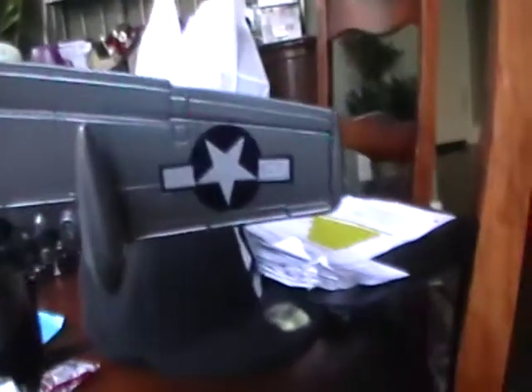I was pretty determined to build this one, so I went through it, and a lot of the parts needed filing down because the paint was too thick and they didn't fit in right. But it took me about maybe half an hour to build this thing. It's pretty cool — the wheels come down and whatnot.